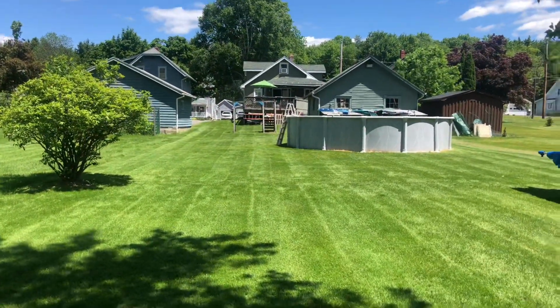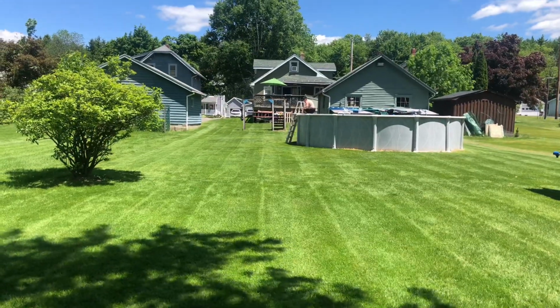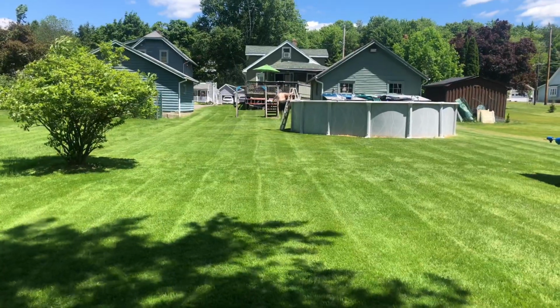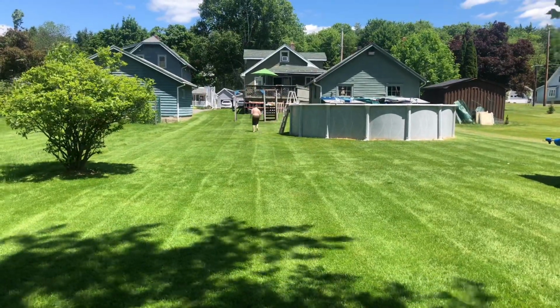You know, the little things in life. Why can't everybody just get out on the lawn and mow? Probably solve most of the world's problems. Just you and Mother Nature.